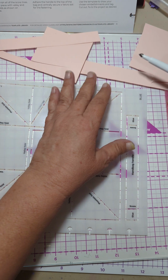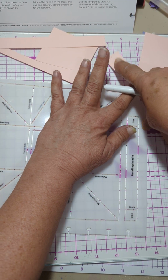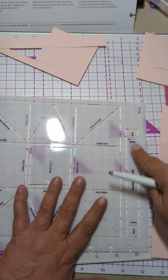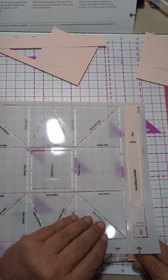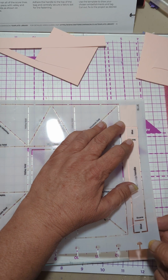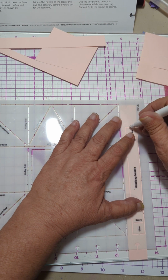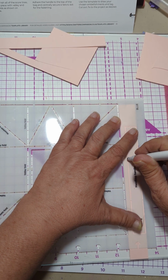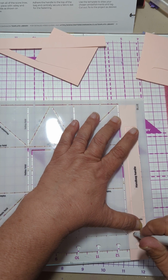So I need to find a strip leftover, because I want to use the same color as the base. And I could have gone ahead and scored that when I was doing the rest of it, but I didn't. So now I'm gonna do the handle. And I guess you don't have to use the stencil, you can just cut it. You know, measure and cut.